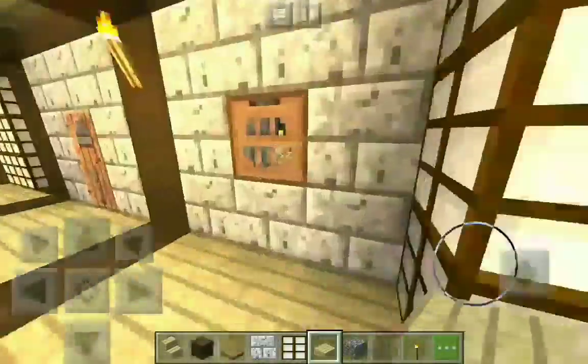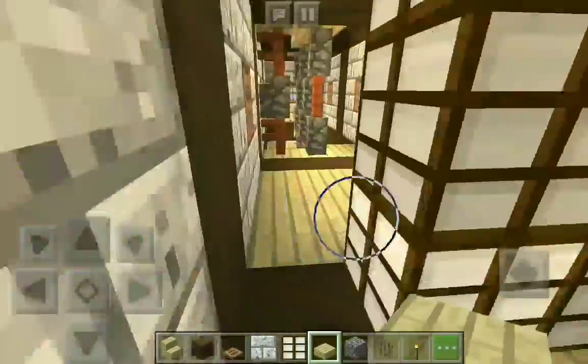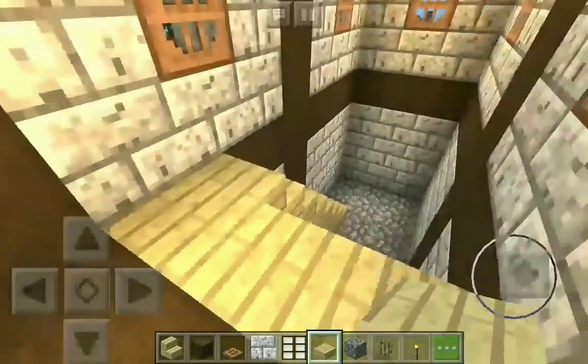Let me go to the other side and see where the beginning is supposed to be. Sorry if the light is very bright. It's just my resource pack. It's just kind of warm-ish. I really need to turn it to nighttime if I have to. It's hurting my eyes a bit.